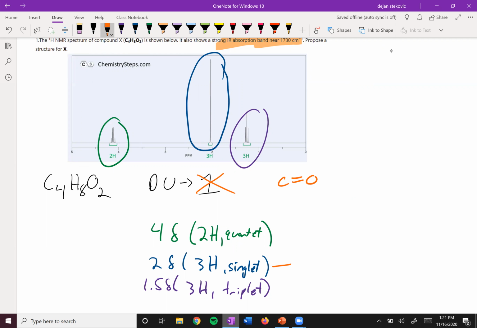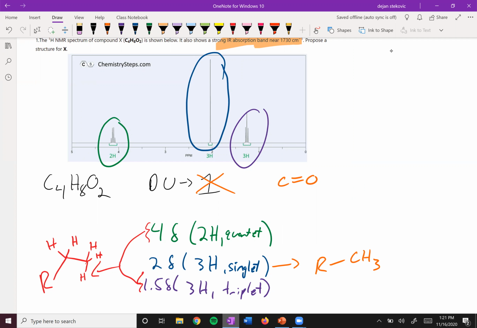And so now you need to apply some of your common motifs that we have here, right? We see a 3H singlet. That's most likely going to point to a methyl group, right? We probably have a methyl group here. And then we see this 2H quartet and 3H triplet. Again, this is one of our common themes. So if you don't know, pause the video and take a look at what common motif this is. Hopefully you can figure out that this is an ethyl, right? These 2 hydrogens will be a quartet, and these 3 hydrogens will be a triplet.